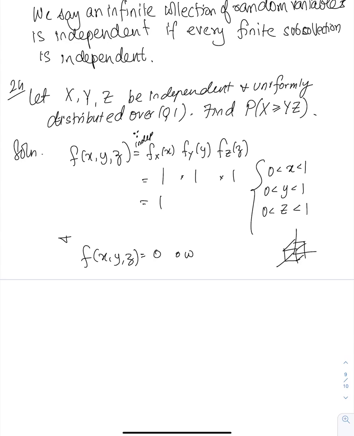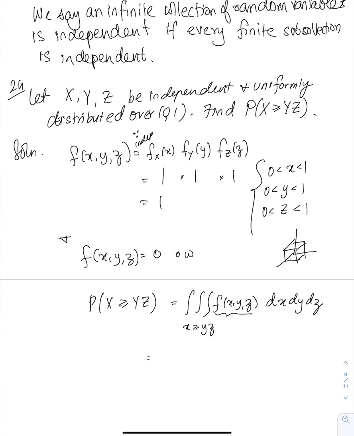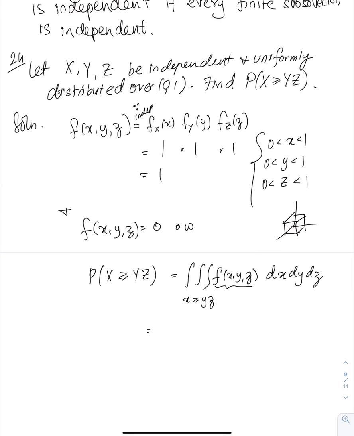Okay, so what is the probability that x is bigger than or equal to yz? Okay, so there's no restriction on yz. Yz can be anything. Okay, in this cube, yz is anything. And now, what is the probability that x is bigger than or equal to their product? Okay, so how do you do that? You remember from Calc 3, okay, first let's write it down. X bigger than or equal to yz of the joint density. Okay, well, you know we already found out that that's 1 on that cube.